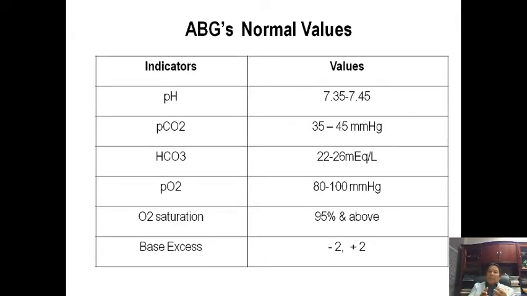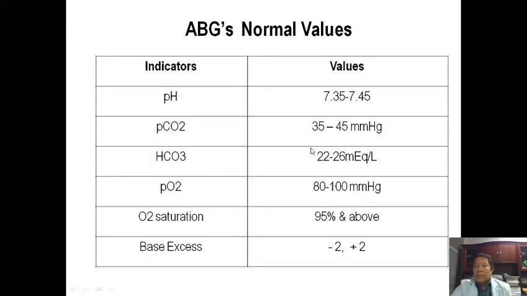Consequently, if you're hyperventilating, if you're breathing too fast, such as in the case of anxiety, if you're scared or fearful of something and you're hyperventilating, then you're losing a lot of carbon dioxide, thus reducing the carbon dioxide level in the blood and increasing the blood pH, leading to respiratory alkalosis. The bicarbonate level should be between 22 to 26 milliequivalent per liter.